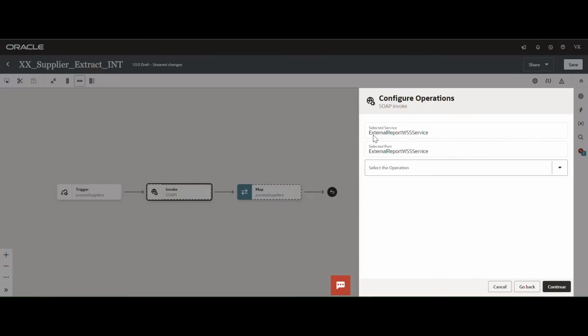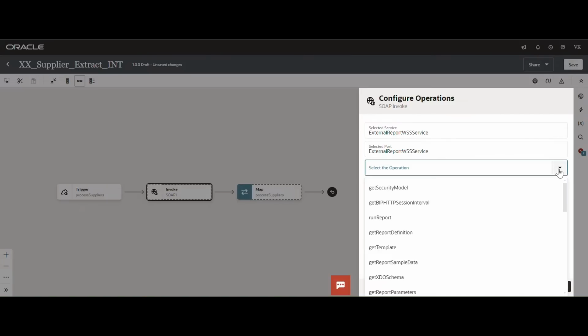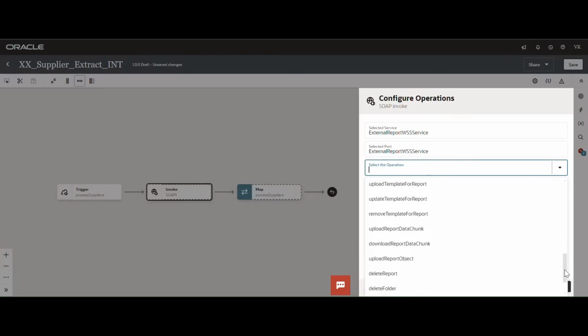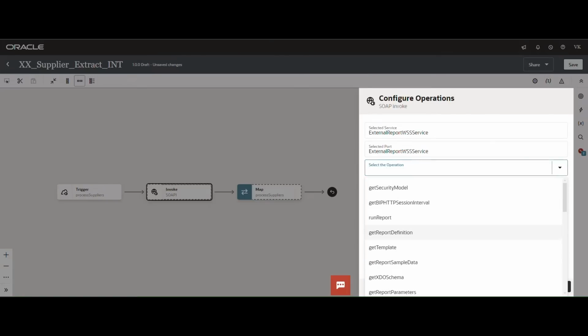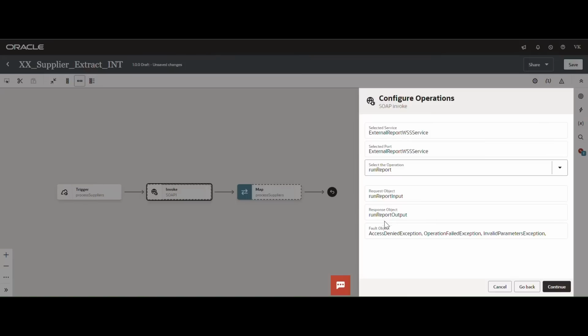So this is the service, SOAP service, external report WS service, right? Here we are going to take the run report operation. This is the operation name. I selected it.